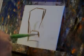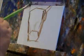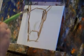So, let's do a little nose there. I don't want to sound like Bob Ross, the happy little nose. Here we go. Horns. Horns anyone. There. We're going to have a crooked horn. I don't care.